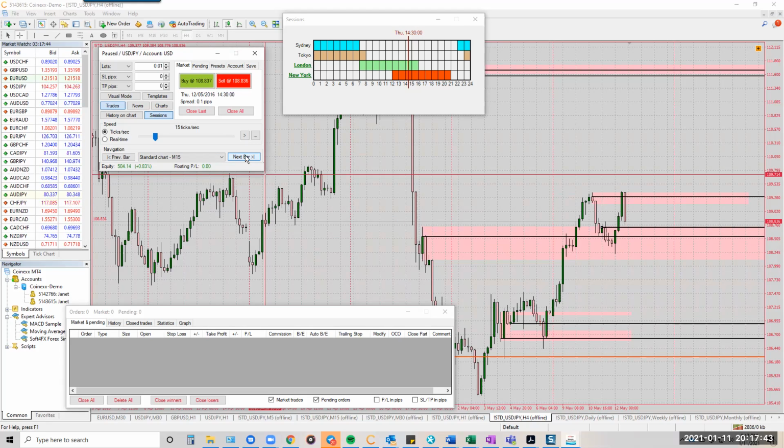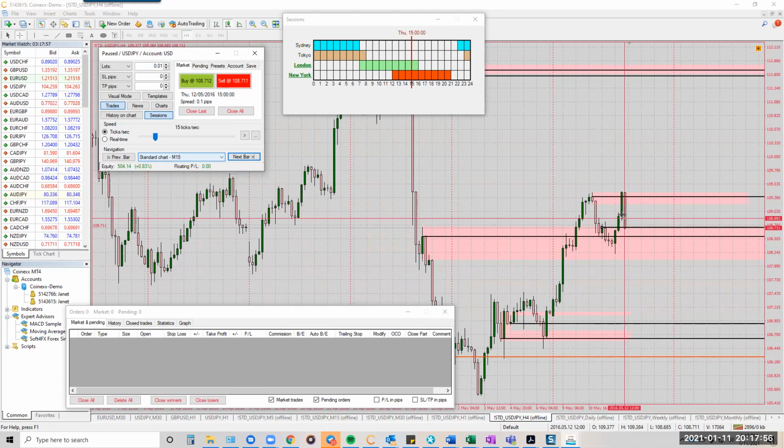So at this point, let me do one more. Now it's hit the key line. So at this point, if I back up to the start of the hour, if I next zone, perfect. So now that's where it's hitting the key line. At this point, it's hitting the 4-hour key line. It is a first time touch to this key line. It is going to reject.